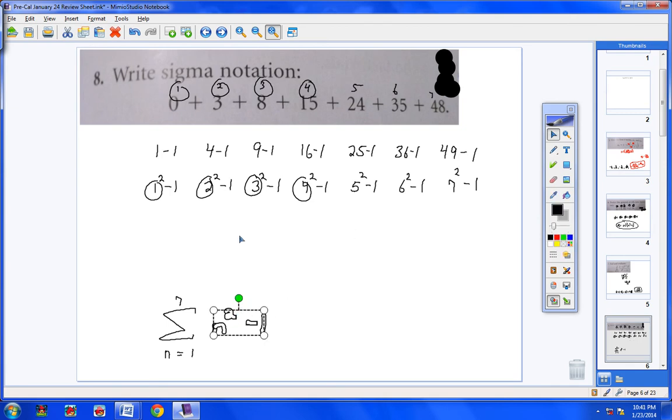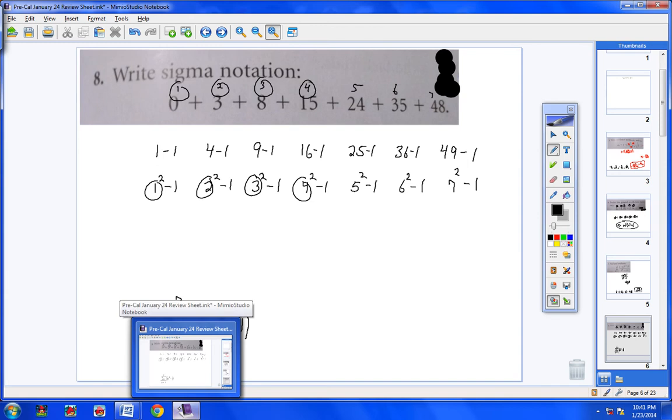Now be careful with this. I would encourage you to put parentheses. You really should put parentheses around this, because if you don't, what it really does look like is you're taking the summation notation of n squared, then after you've done all that work you're subtracting 1, but really you're taking the summation notation of this entire expression, so you do want to put parentheses around it, and there, we did it. So not too bad.